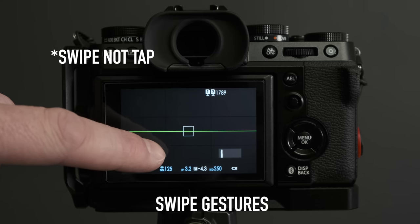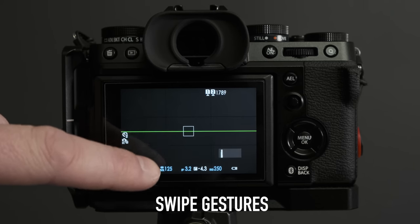Make sure your histogram is visible on screen at all times — it's your best friend especially if you're learning photography. I also have it set so that tapping the screen brings up a large RGB histogram, which is really handy for high dynamic range scenes. The touchscreen's only other job is to move the AF point — make sure touching the screen doesn't trigger autofocus when you don't want it to.